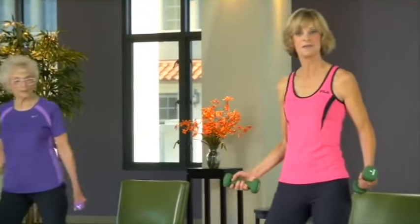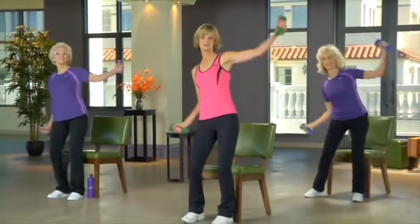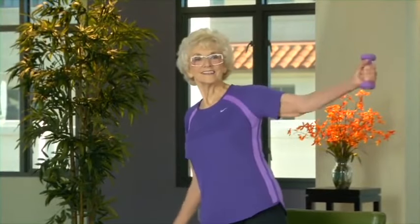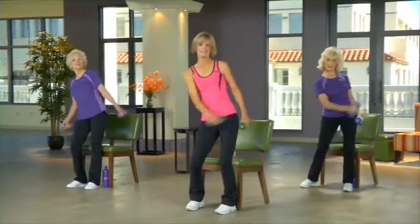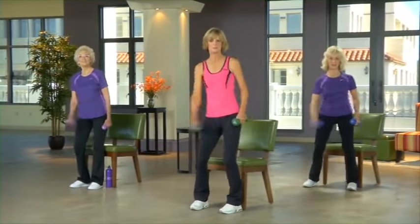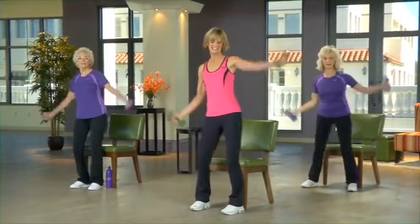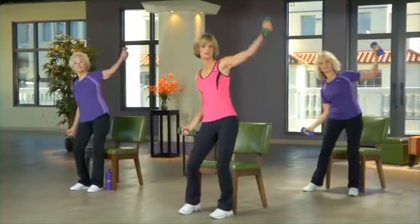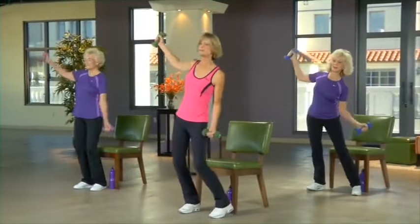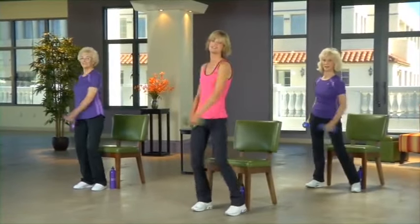Now we're going to do exercises going side to side. Stand in front of your chair and lift your arms going side to side — a little easier with arms bent, a little tougher with arms straight, so you pick. Thumbs are up, hips are definitely swinging. Let your right arm hang down and let the other arm swing, letting the hips go — you want all your muscles to work together, just like in real life. Then alternate side to side again. We're training your neuromuscular system — your nerves and muscles — not isolating anything. You're going to be moving so much better.